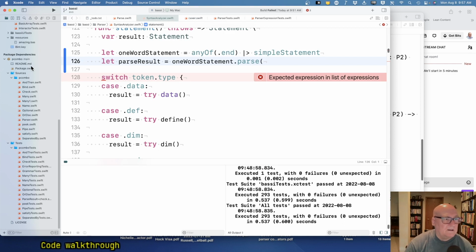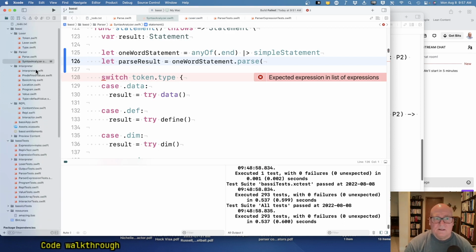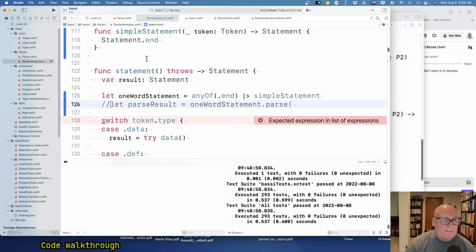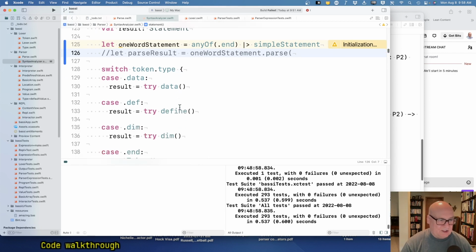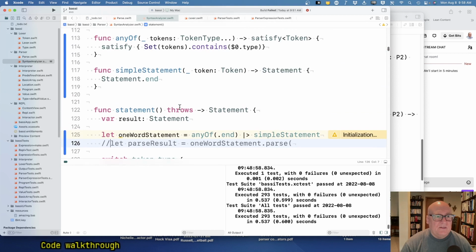Okay, and I'm getting expected expression in list of statements. Let's hold off on this. Okay, so we're gonna back off our parser again. The story of what's going on here this morning, and I'm gonna change the loading.